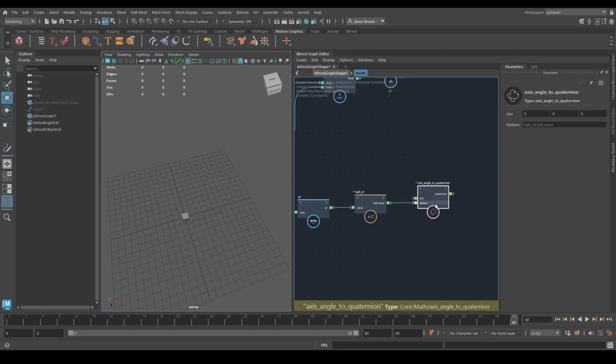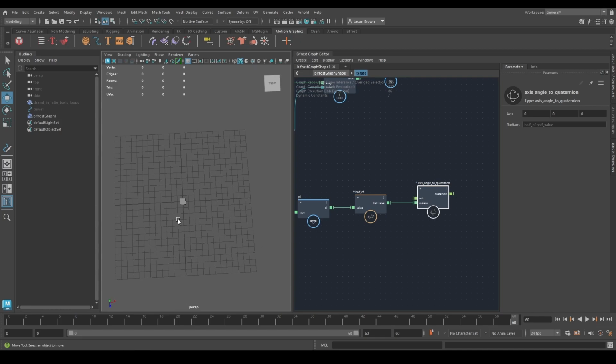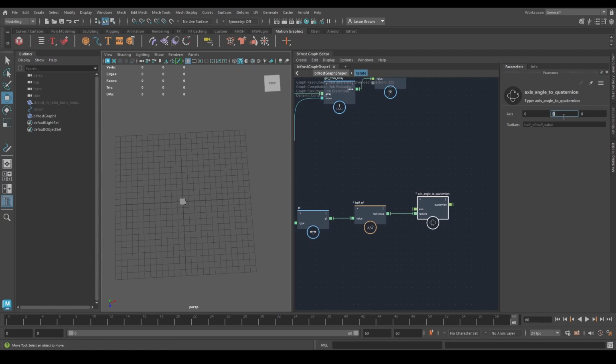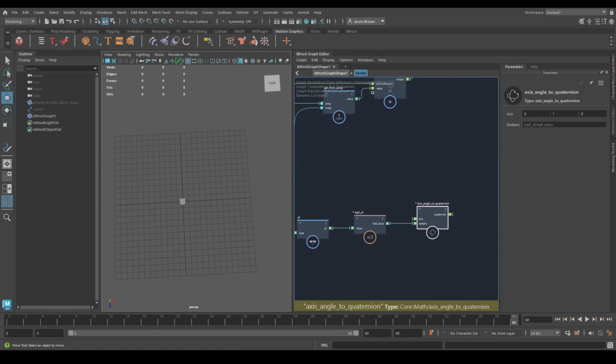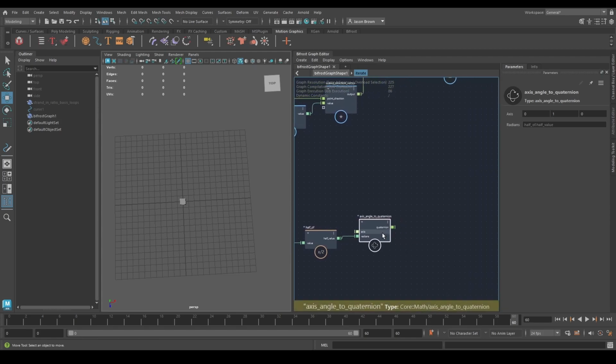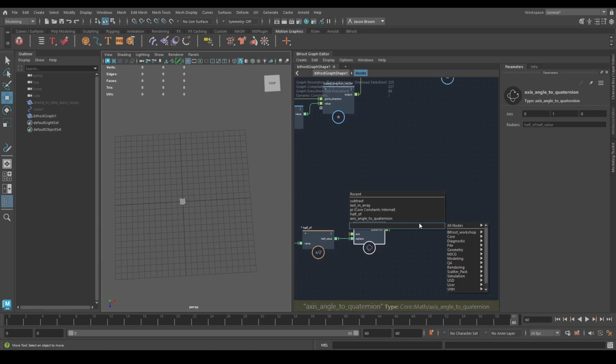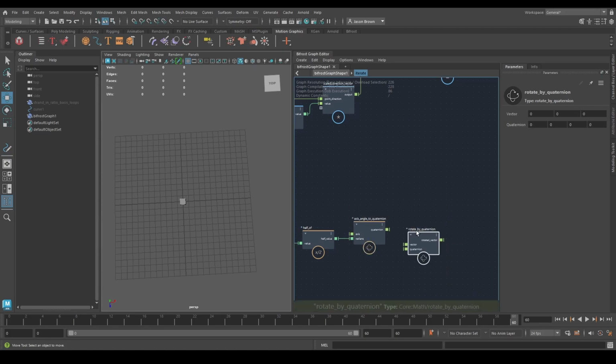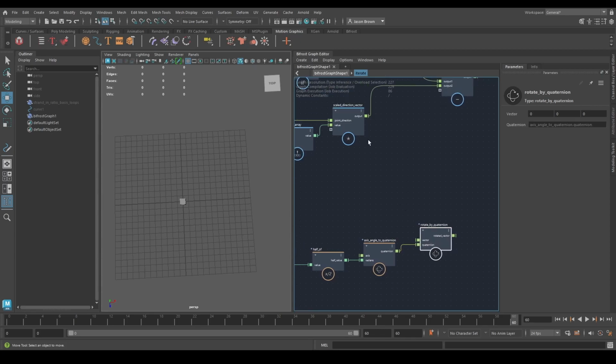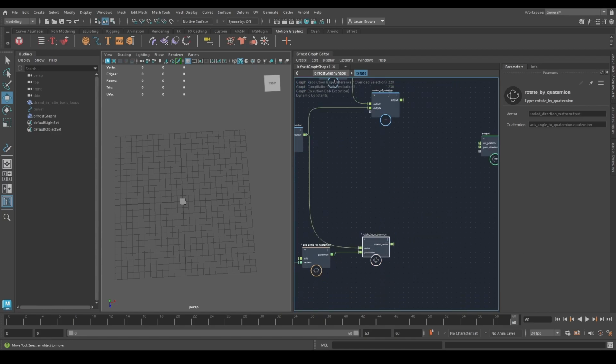So this is how much we're turning it by, and because we're looking top down, remember we've got this placeholder cube here right now. Because we're looking top down, our axis that we're rotating around will be the y-axis. So we're going to rotate around this way. That's cool. We've got our axis angle to quaternion done. Of course, that just gives us the quaternion to rotate by, so now we have to rotate by quaternion. So you see that goes in there, that's our rotation, and then we'll be rotating our scale direction vector. So our vector gets rotated, and then we're going to use that to make our new position.